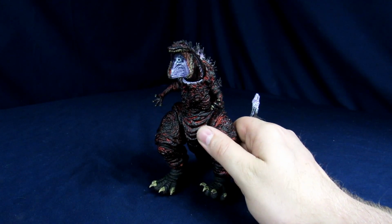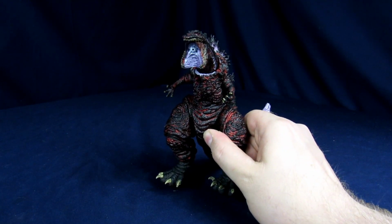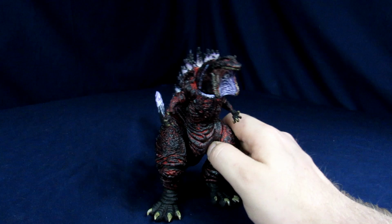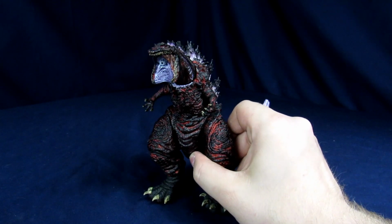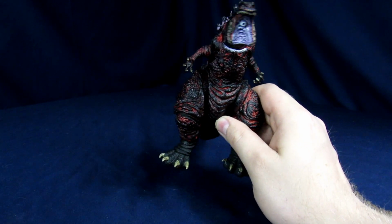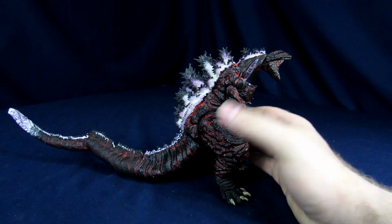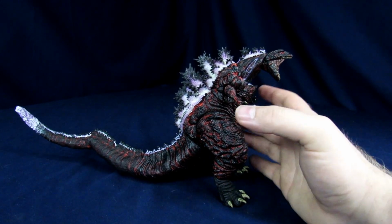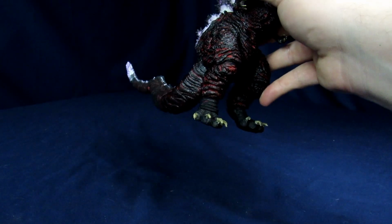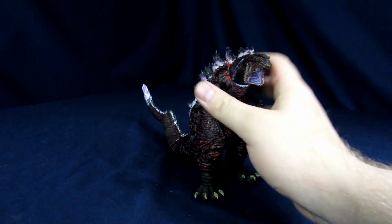It was sent to us by Lady Draco. I'm doing a commission, and then this came in the box, and I was like, oh, we never did a video. We're doing a video. You know what's weird about this figure right off? She even sent the accessories. Right off the beginning, look at his feet and look at his legs. You can tell where the burning stops, and then the bottom of the feet is just straight up clean. There's a little bit of red right around there.